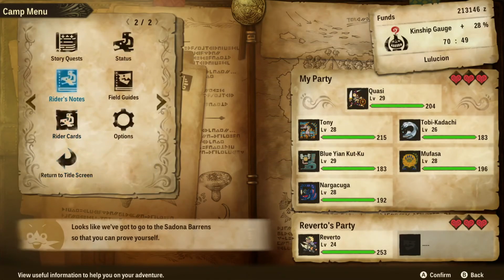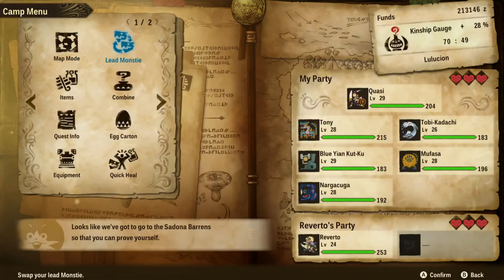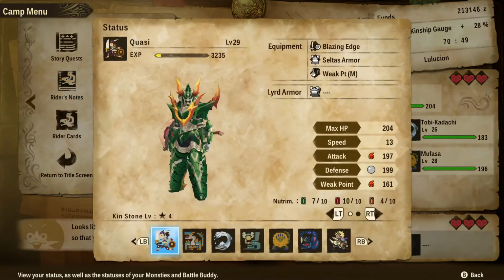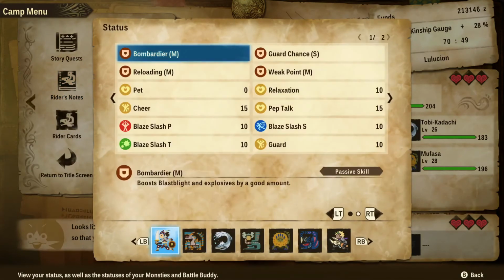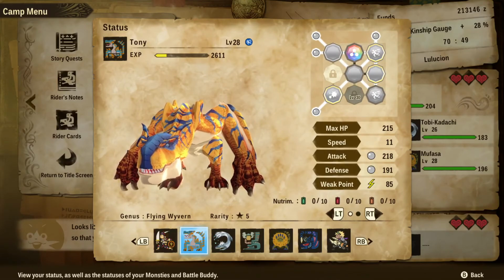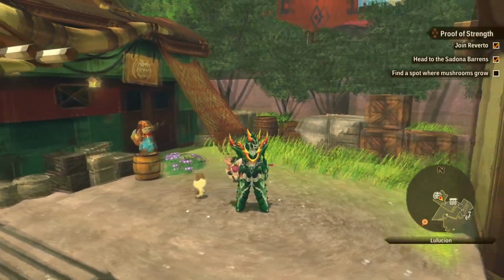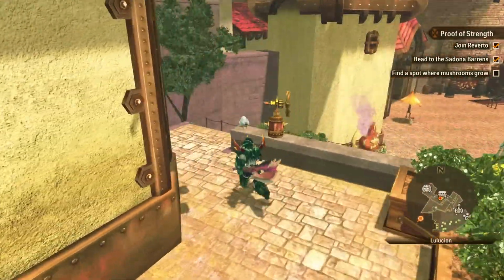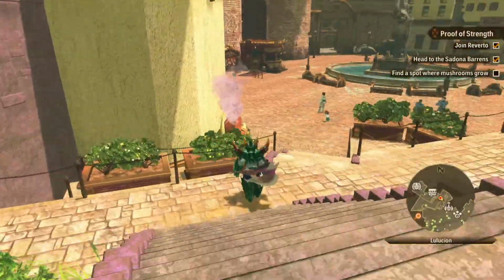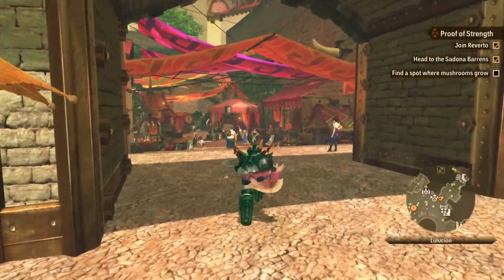Let me look at that actually. Lead Monstie. I want to look at your page. I think that's status. Yeah. Nope, there we go. So, yeah, it looks like you do actually have some of the L things. So that must just be something all Tigrex have. Alright, well, I don't see much reason to interact with that at the moment. I just want to go see if I can make some new weapons and stuff.